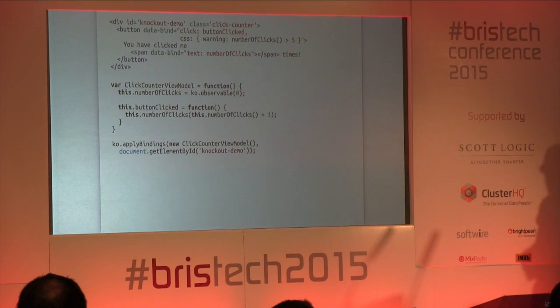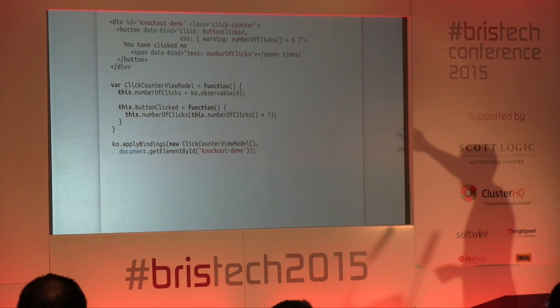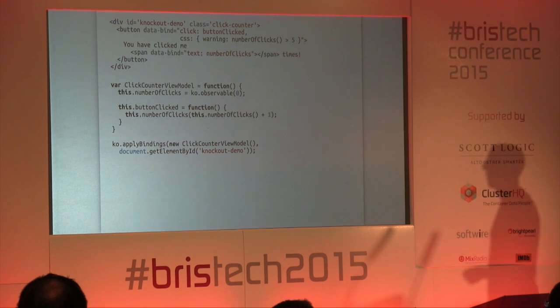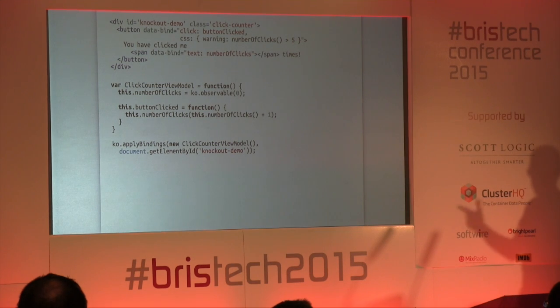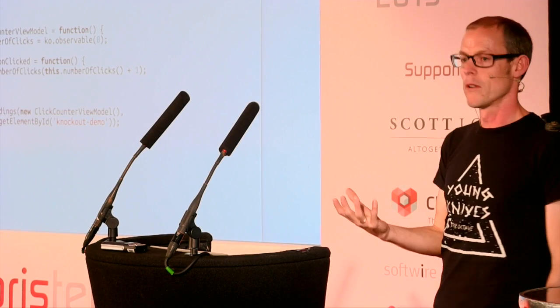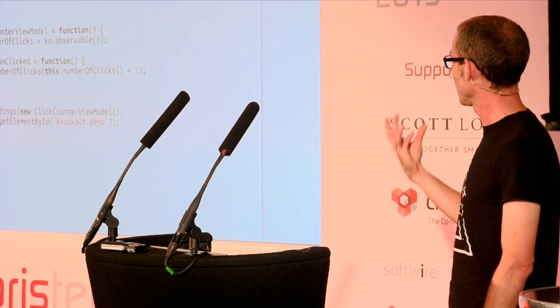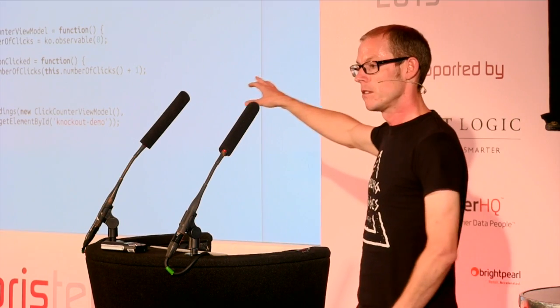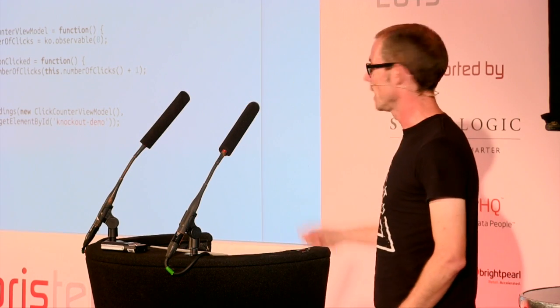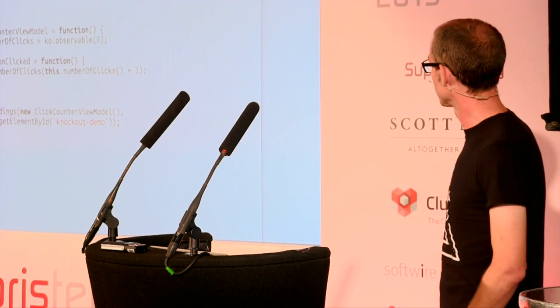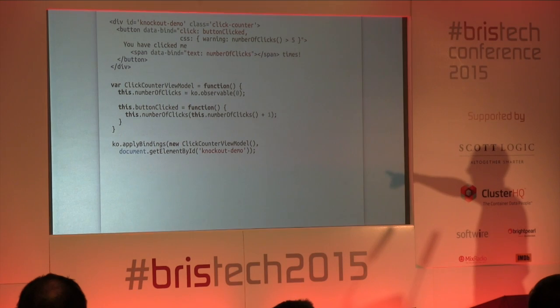And here you can see the code looks quite different. So the DOM looks relatively similar, but this time we've got these data bind attributes in there, which are providing data binding expressions. The code looks very, very different. Rather than managing these 2 flows of data, the code is now a view model. It's a model representing our current application state. Our model just has a number of clicks observable property, and when the button is clicked, we update that. And Knockout takes care of the data flows for us. The final line there, apply bindings, is basically the bootstrapping.